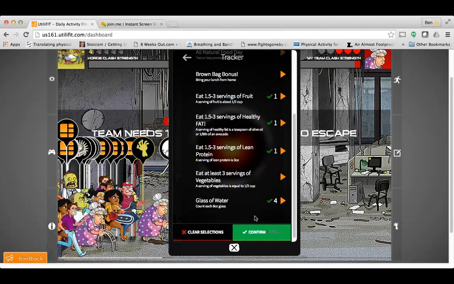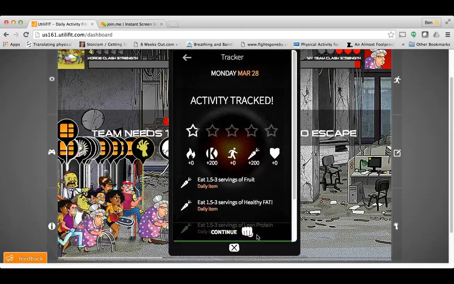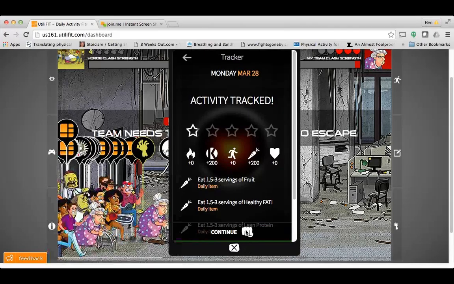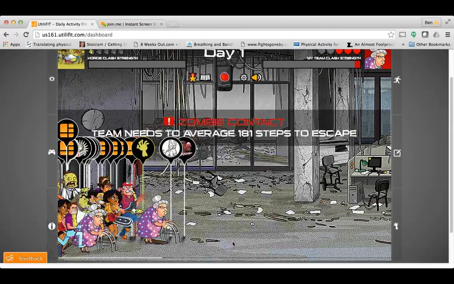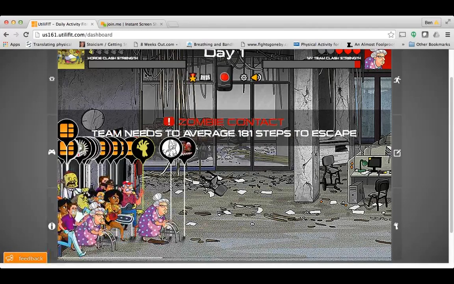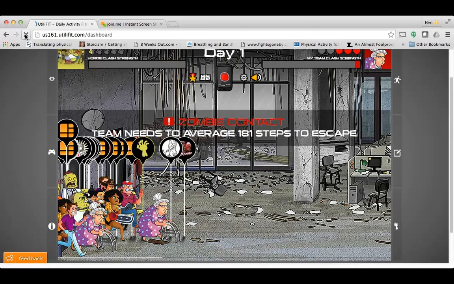All right. Now, I want to confirm all of these selections, so I'm going to hit the green confirm button. That's going to confirm all those items. And you'll notice my stars filled up here. All right, I'm going to go back out, close this screen, and hit the refresh button, just to make sure I load the most up-to-date information.